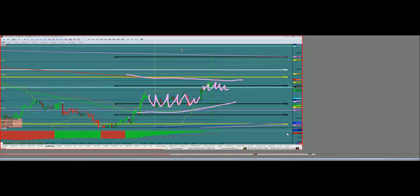Chop. You see that? Why? The hardest place to get out of is the desert. Why? Because they're going counter trend. When they break out of the desert, now they'll know. All right? So most traders lose their money in the desert because they try to trade in that crap.